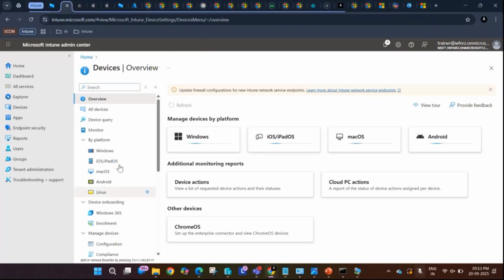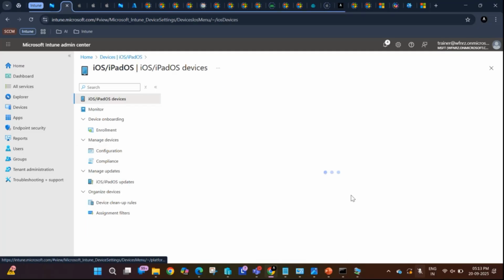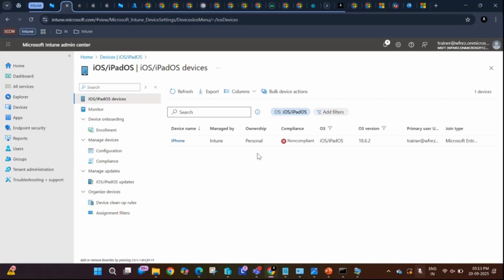How does this work? I'll go to iOS, and we should have this iPhone as non-compliant. Why? Because there is no policy assigned to it. So that was the iOS enrollment.